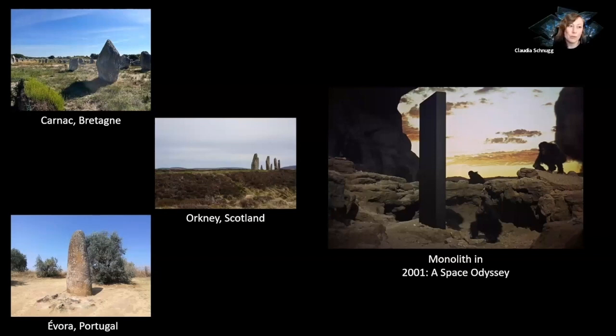So as I actually already mentioned before, I find it very interesting when artists try to create stronger links and take bolder moves in how to connect their work to art history and also what moves human cultures. What's very impressive also to a single person to encounter. And as you see, I've visited quite a few of these places. For example, the alignments of the monoliths in Carnac or in Orkney, on the Orkney Islands, or throughout Scotland, or in Portugal. And you often find these in alignment or in relationship to celestial constellations, to celestial movements, to the change of the seasons.